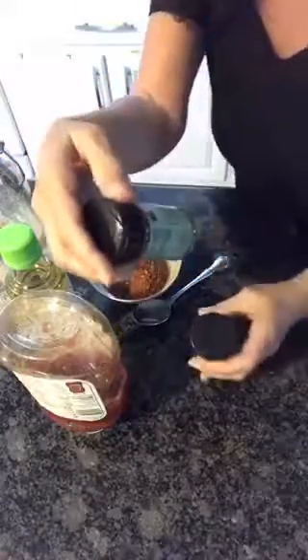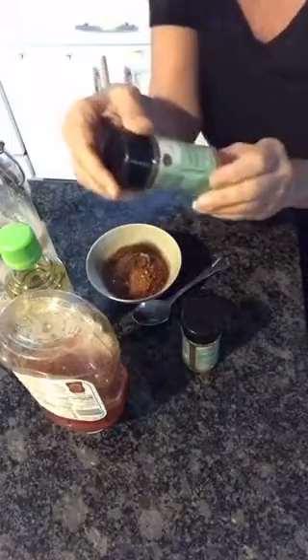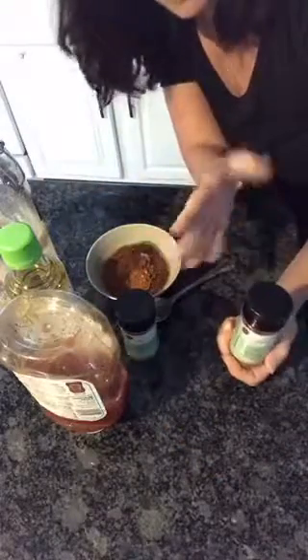And of course Pampered Chef seasoning rubs. We have a few different barbecue rubs: we have Korean barbecue, we have the smoky barbecue, and we also have the smoky Applewood, which happens to be my favorite — but I'm all out, so I used the Korean today. That one has a little bit of vinegar to it.